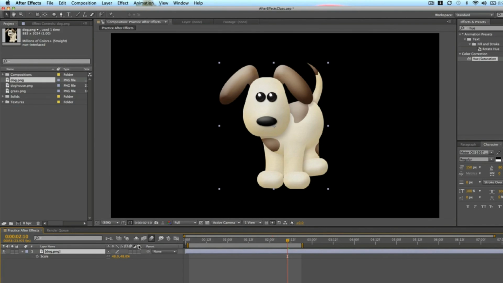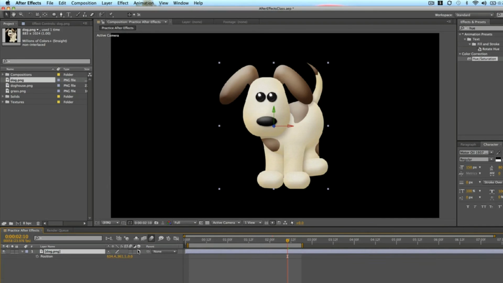To turn on 3D, all you have to do is click this box underneath this 3D cube, and this turns on 3D layer. As soon as you do that, you can see that a couple options pop up underneath to format this image. But first, I want to go through 3D position. When you press P or bring up position underneath your layer, you will notice that there is another option. If this is off, it goes away. If this is on, it is back.